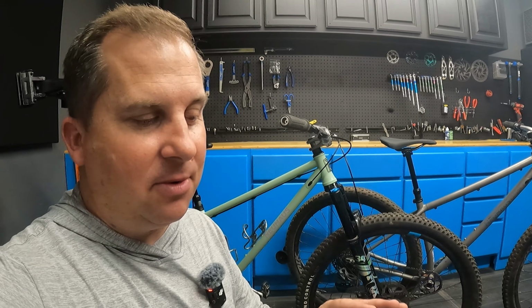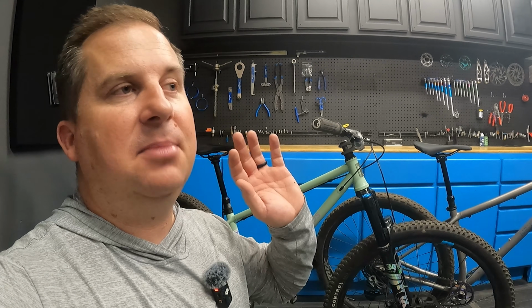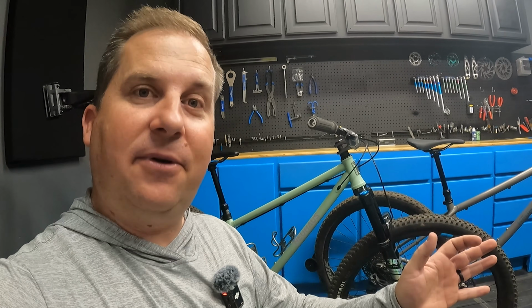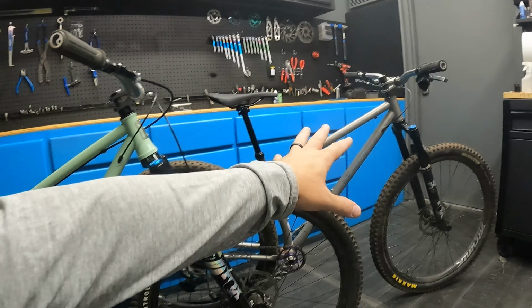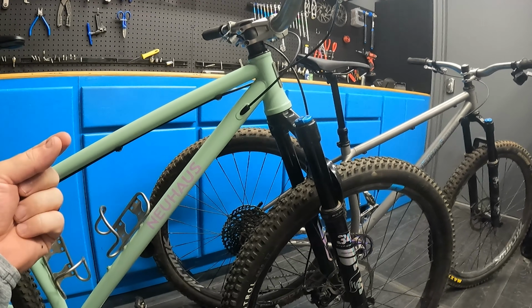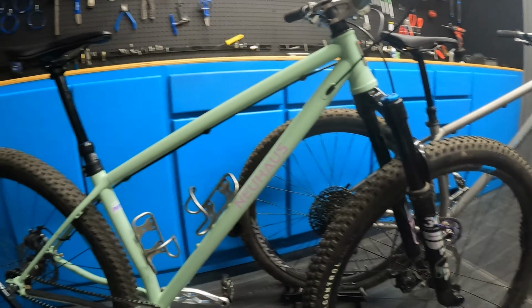And I need a big disclaimer here because this only applies to the Hummingbirds. This doesn't apply to another brand's steel versus Ti. I've done a few steel versus Ti tests in my life, and from some brands, the steel is stiffer, and in other brands, the steel is more compliant. And it's all because of that tube selection, the tubing diameter. These tubes are not the same size. They're different thicknesses inside, and they're also different diameters as well.